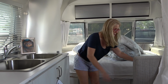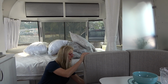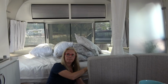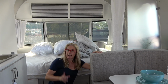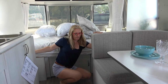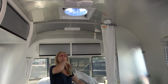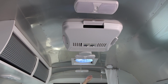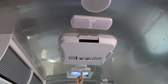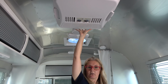There's another storage drawer underneath the seat that opens from the bed area. I know it's hard for you to see that, but I guess I put my secret stuff in there. Heat ducting that's coming out of furniture. Another vent way up there. Is there another? Yeah, there's switches for these lights. The AC does need to be operated from here, but I can reach. I guess that's the advantage of an Airstream too. I can reach all those things.